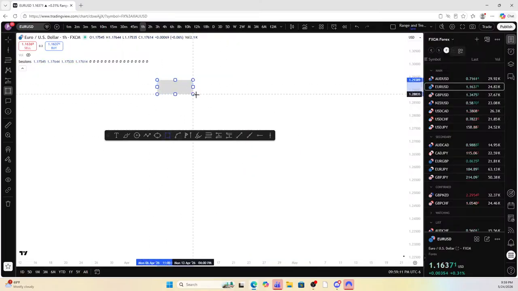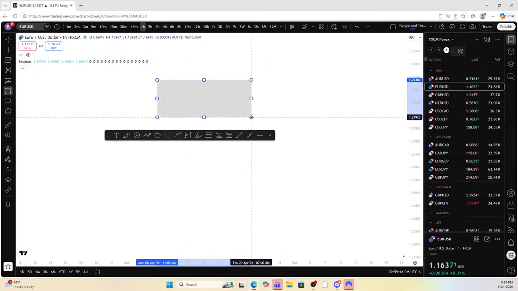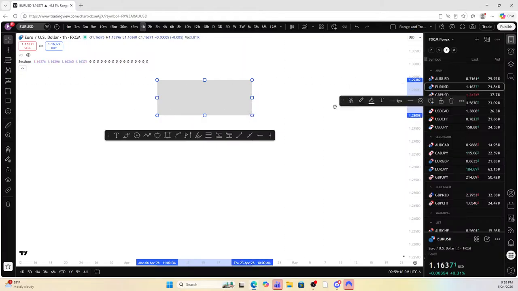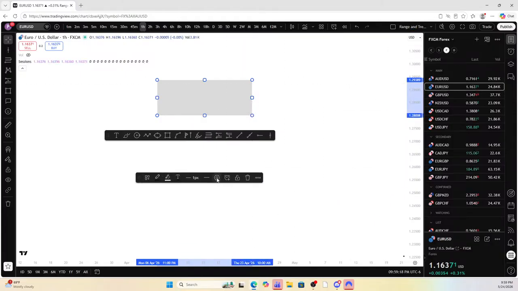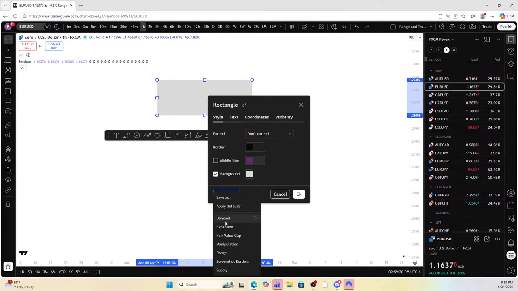This rectangle I use a lot. I use it to mark out supply and demand quite a bit. So just to go through all these, I've got demand, expansion, fair value gap, manipulation, range, and screenshot borders if I want to put borders around the notes that I'm taking. In supply, I really only mostly use supply and demand, and they're basically the same, just different colors.